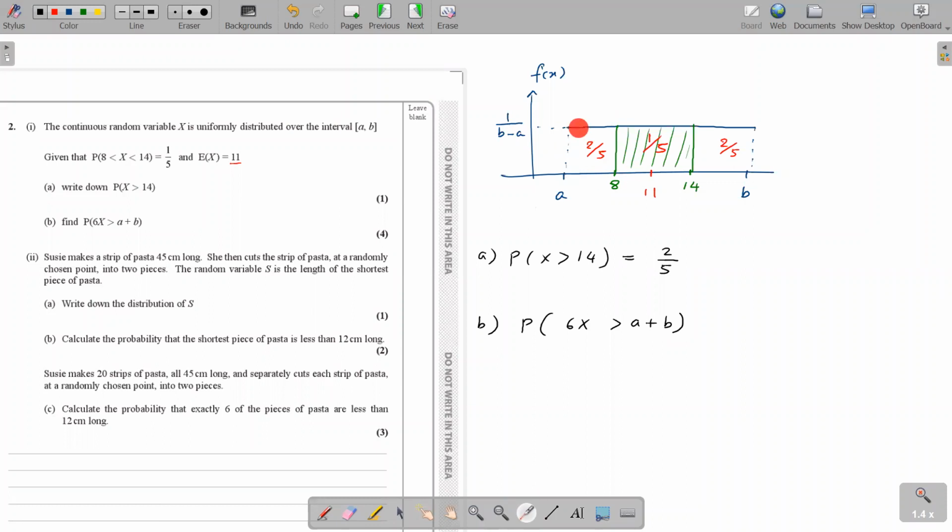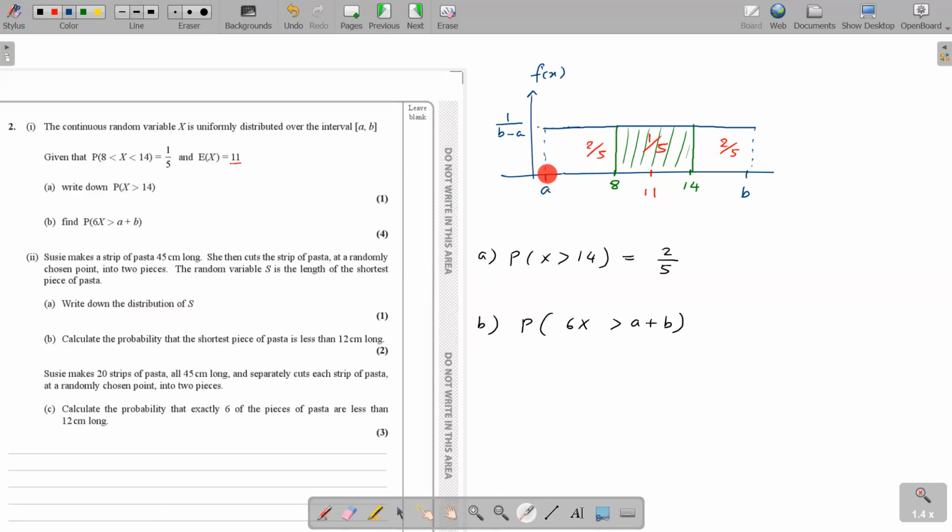Do you realize in this entire rectangle, the width is common everywhere? It's the same width. Now, between 8 and 14, the area was 1 out of 5. And between A and 8, the area is 2 out of 5. 2 out of 5 means the area is double. The area of the rectangle is length into width, right? My drawing might be a little misleading, but you realize your area is doubled.